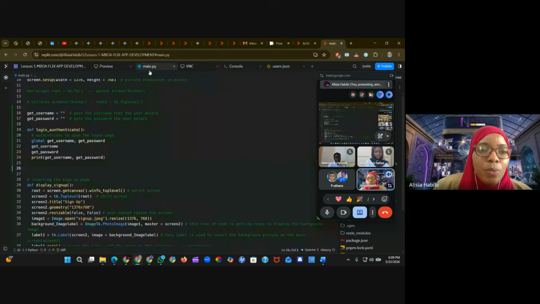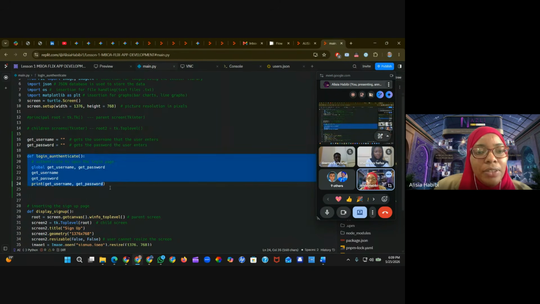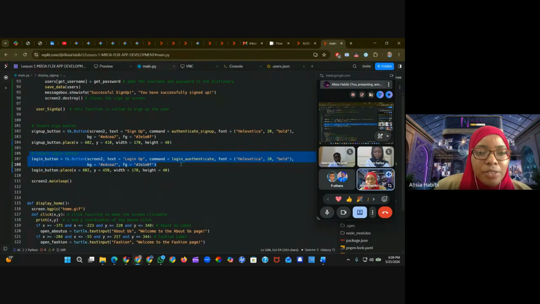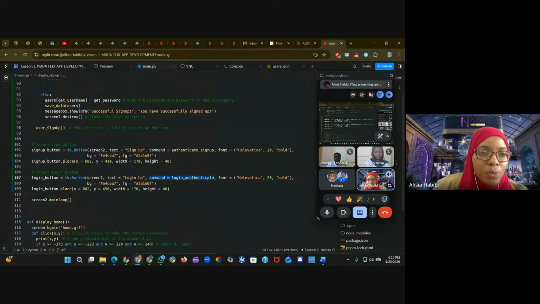Now let's go back into what we're going to do today, logging in. So how does the login work? First of all, if you want to put a login button, I already put mine here. It should go right underneath somewhere, or a login label, whatever you want to put, whether it's a label or a button. If you want to put a label and you want the label to be clickable in Tkinter, I would have to do a little file to show you how that works. That means you put a text, but when they click on the text, it takes them somewhere. So it's clickable. If you put a button, then of course this is how your button would go. And you can see that I'm going from login, it will open up this authenticate page, right? The login authenticate function is what I mean.